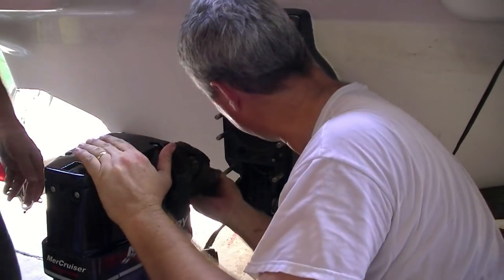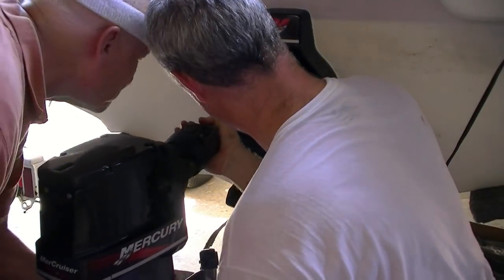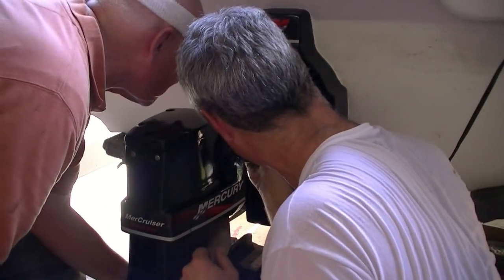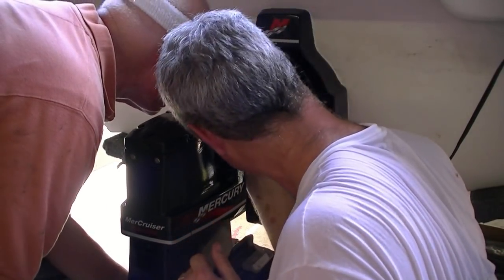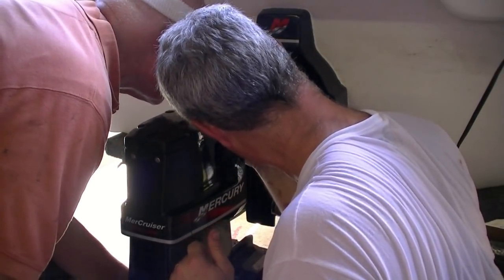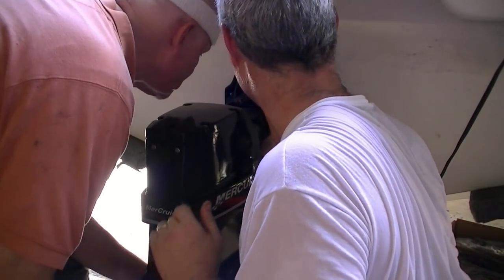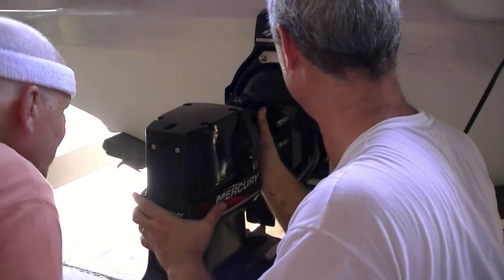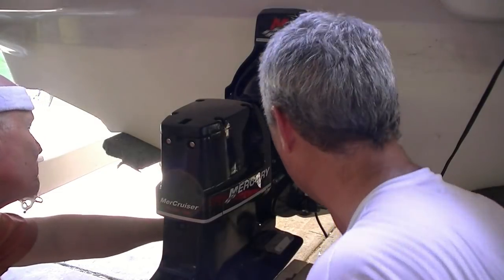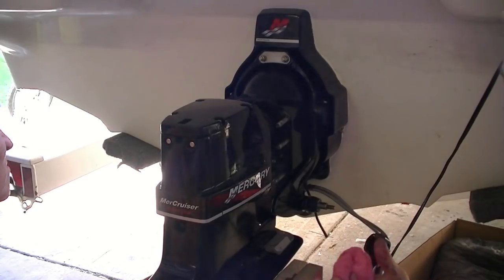Alright, so what we want to do, slide it forward. Fingers. Now. There. Okay, hold on. Slow. Then. The problem is that when we get right here, this thing is too high. So we need to lower the frame of the boat.